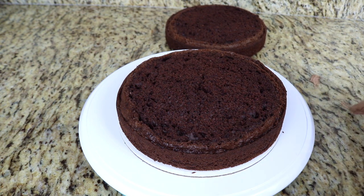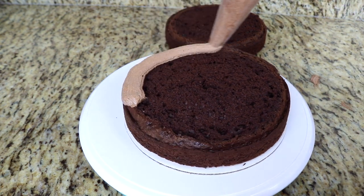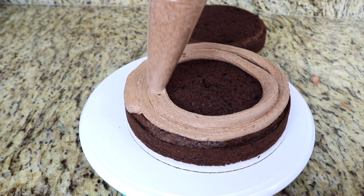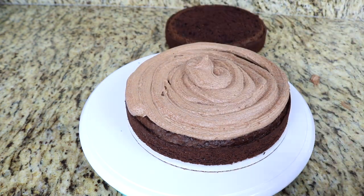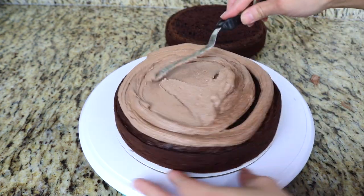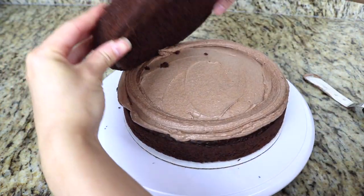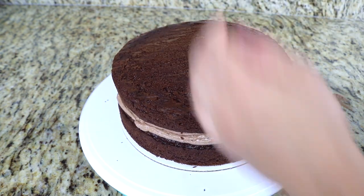To get started, I have two 8-inch chocolate cakes which I've baked and leveled, and I added one of my cakes onto an 8-inch cake board, and now I'm going to fill this with my whipped Nutella ganache. If you want my whipped Nutella ganache recipe, click the I up above. Then I add the other cake layer on top, and I give the cake a crumb coat with more of that whipped Nutella ganache.